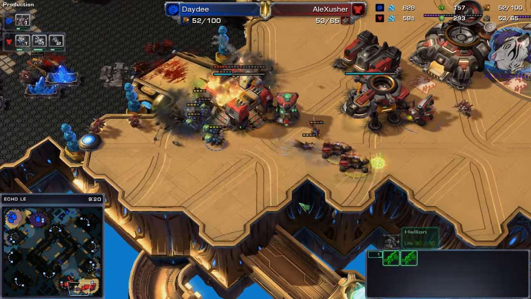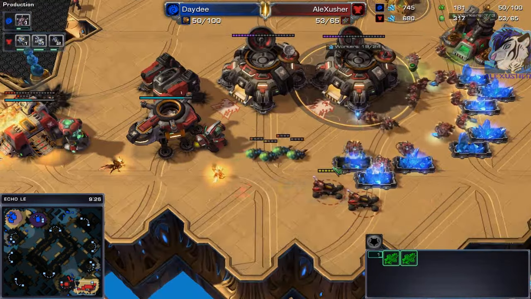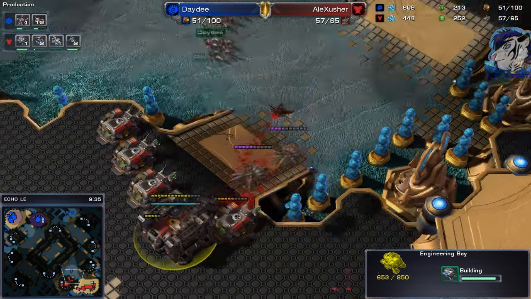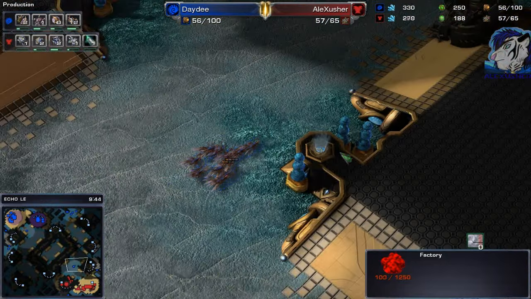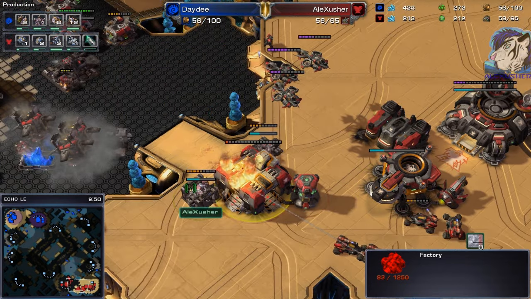Whoa! Some money shots from those Hellions. And there's not much left there. The Banshees are dealing good damage. And overall just 10 SCVs lost so far, which is quite even. The wall is closed again, and this factory is burning down. You will see that, but there are the Banshees. Oh, three Banshees so far at home.